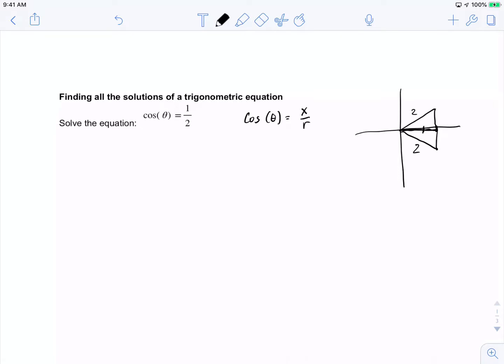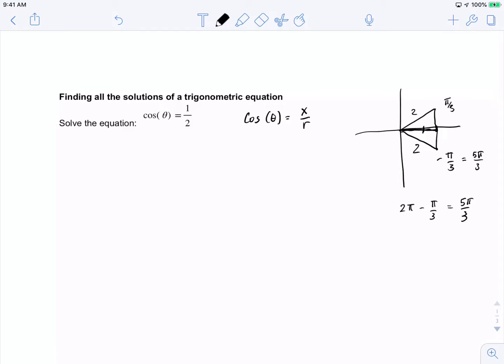So where is cosine equal to 1/2? It occurs at pi over 3 and at negative pi over 3. Not at negative pi over 3. And why is that? Because, yes it does. I'm sorry. At negative pi over 3 it also occurs. But negative pi over 3 is the same as doing a full loop around. That's equal to 5 pi over 3. And the way I did that was I went 2 pi minus pi over 3. And that yields 5 pi over 3.